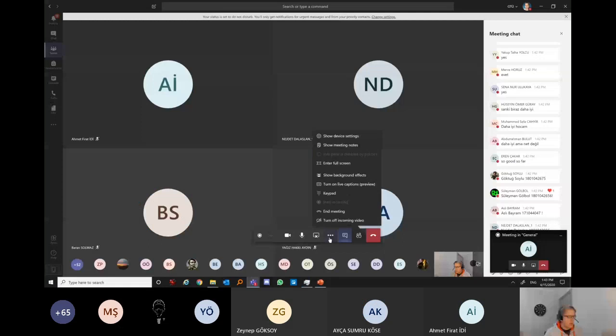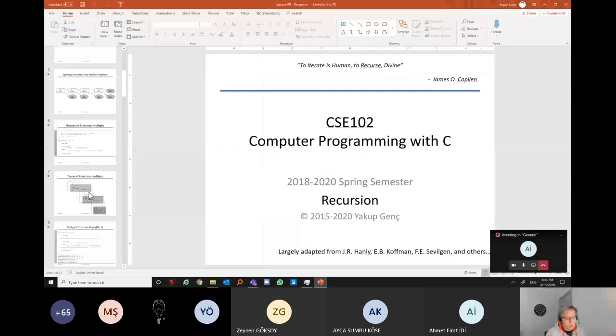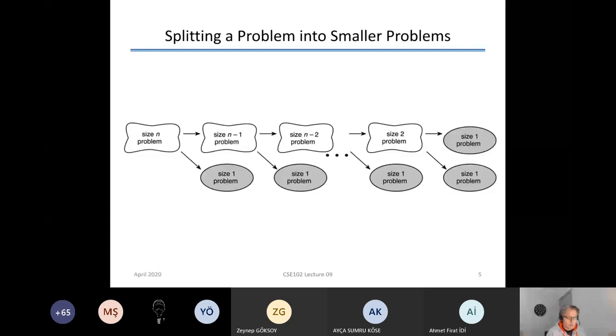So if you recall, last time we discussed how to actually solve a given problem using recursion, right?